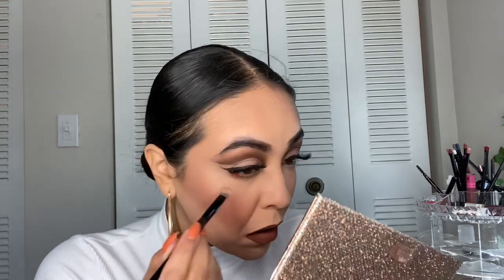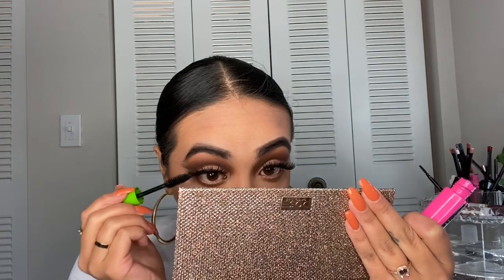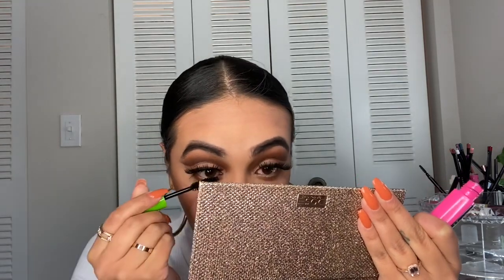Going back into the Dose of Color Friendcation palette, I'm just applying the shade Churro to my lower lash line. Here I'm just taking Great Lash Mascara by Maybelline and applying some to my lower lashes just because I felt like on top it was hella heavy and on the bottom it was just so plain Jane. So just adding some mascara to change that up.